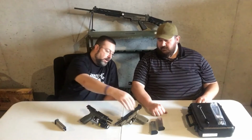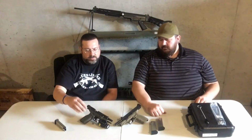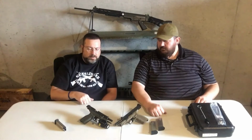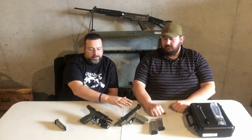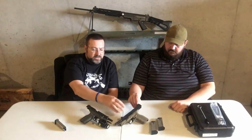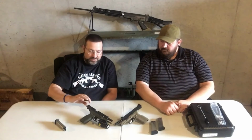Still has a grip safety on there, which is a little more positive. They've changed just a very, very little bit with that grip safety, but it seems as if you don't even realize it's there with the Mod 2, where there was a definite feel with the original XD frame. The addition of the suppressor sights on this gun, and actually the sights on the Mod 2 itself, they're excellent sights. They've got a fiber optic front sight on the other Mod 2s. Of course, with these suppressor sights, they're just steel front and rear and 3-dot. Very low profile sights, but they're very minimalistic and very small dots.